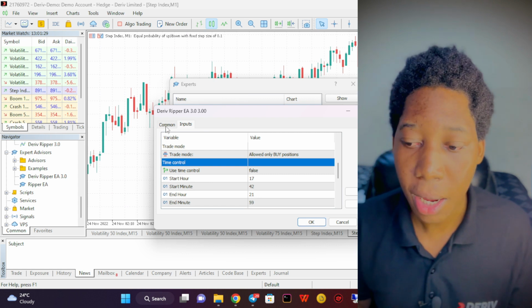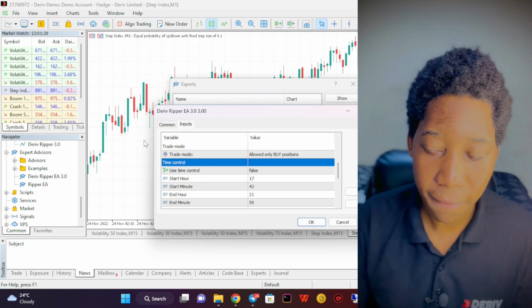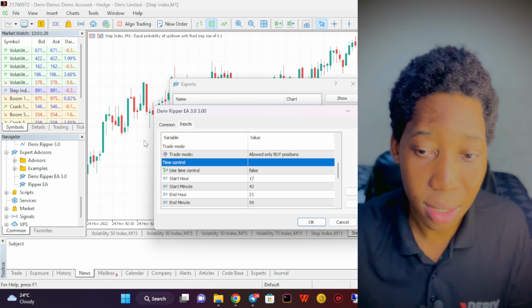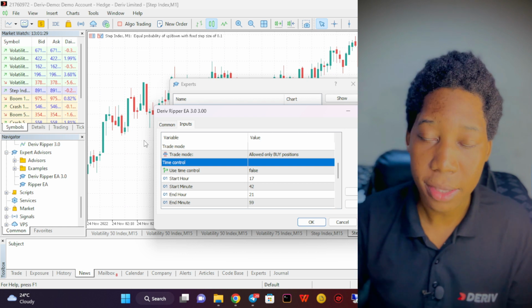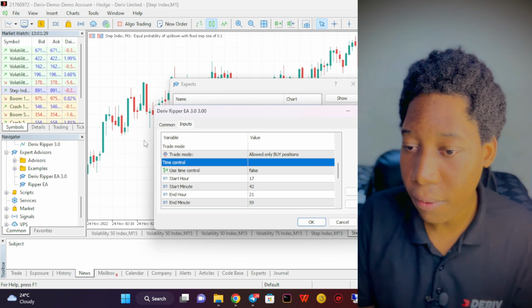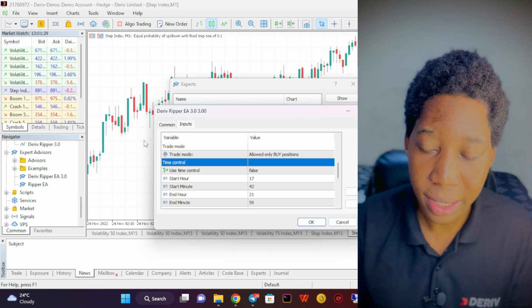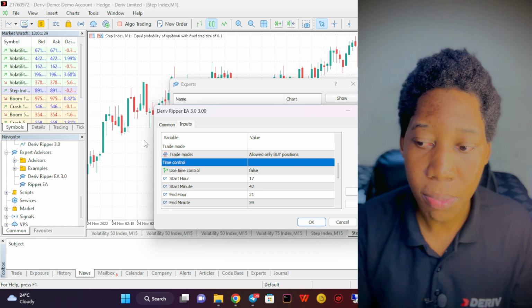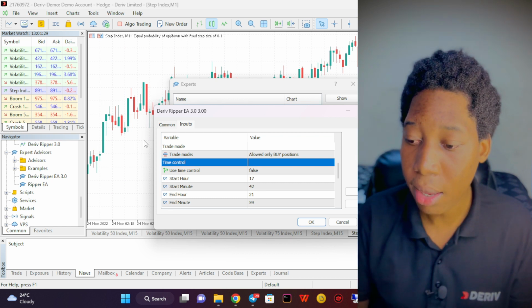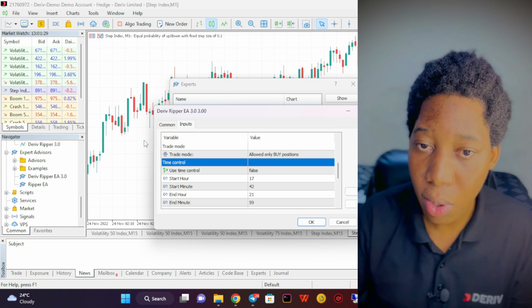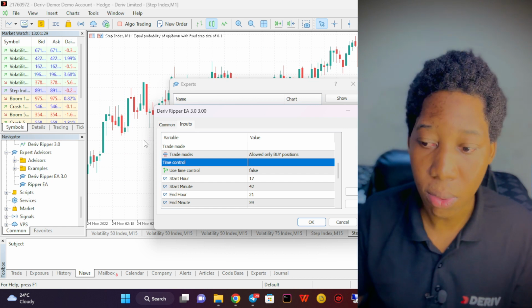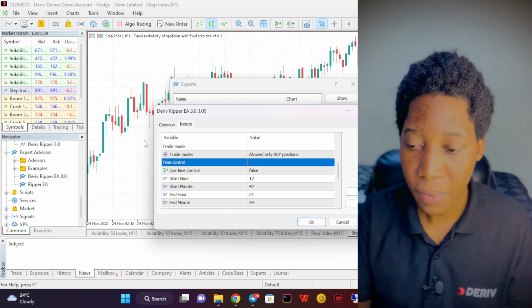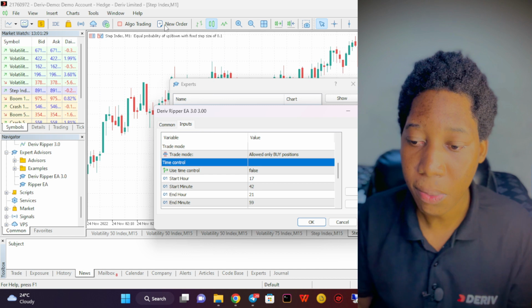So I've explained the parameters. What I can advise is to start this expert advisor in demo, try it with different indices and different parameters, and come up with a perfect strategy that is going to work for you. As of now, you can try the default settings with step index and it should perform better. If you use boom and crash with the default parameters, it will work, but it won't show the results that you want, so you have to reconfigure it to stop the buying and selling, to buy only or sell only, and configure other risks.